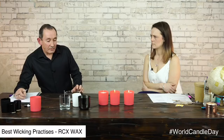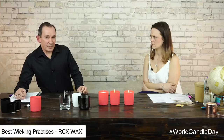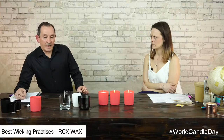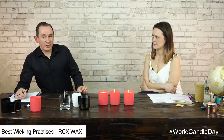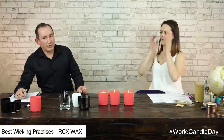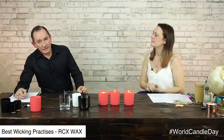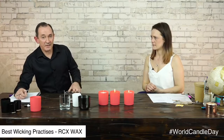One little caveat worth mentioning here, sometimes, it's a bit bizarre, we don't fully understand why, but sometimes a 0.75 millimeter thick, a B wick, will burn better than the corresponding 1 millimeter thick wick. It's a strange one, that, isn't it, Zoe? But we do see it now and again. So yeah, while we have guidelines, there is no substitute for just actually testing your wicks over and over again until you land on the right one.